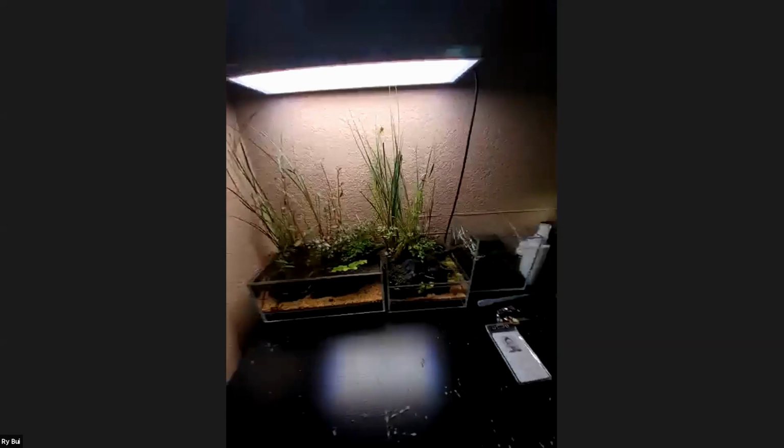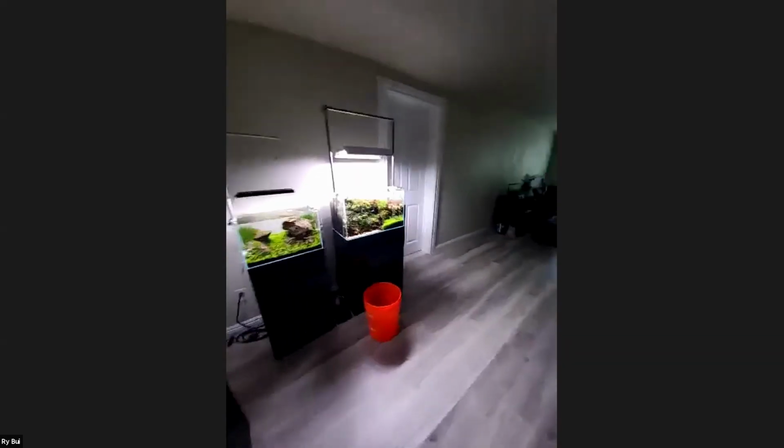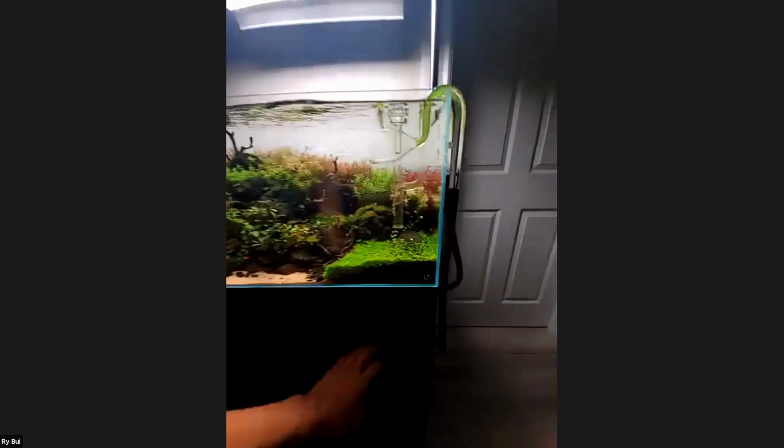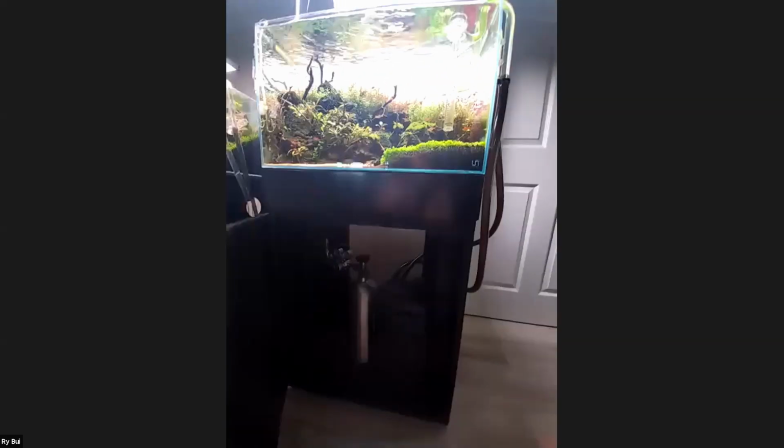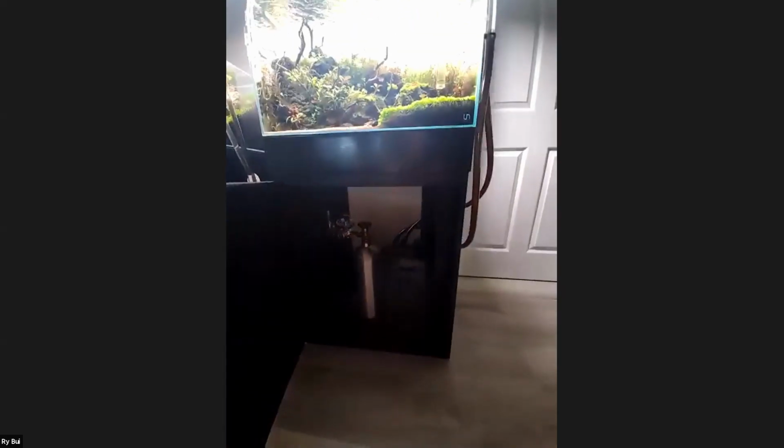Yeah, to cycle a tank where you're not using a filter, he can take just a piece of sponge from one of his other filters that's cycled, and just set the sponge in the tank with no filter, and it'll do the same thing. Yeah, that's kind of what I have set up in one of my little shadow paludarium situations.